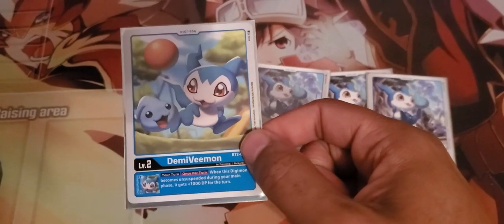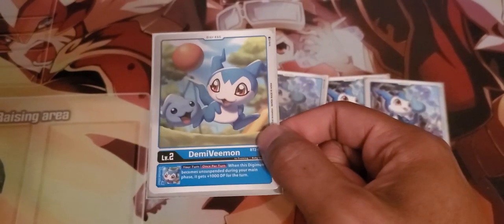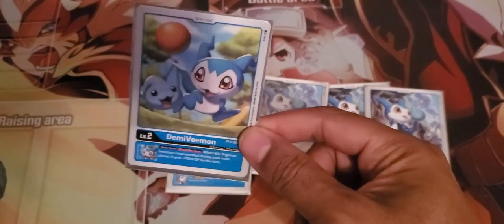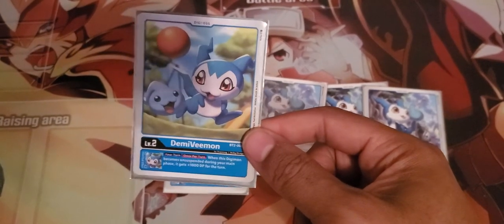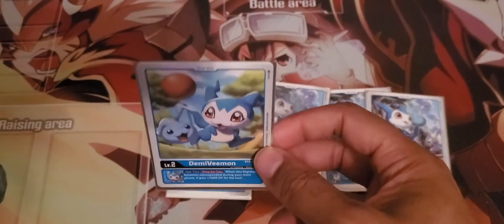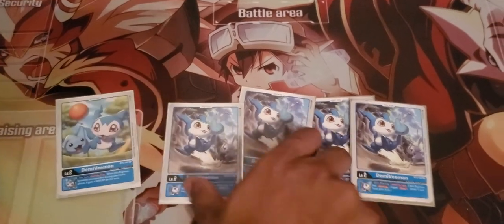Now, I have a combo set up where I can get that, but that's only if I have this card under it, then it benefits me. But at times, I wonder if I should replace it with a new egg, but I think they have some more support for Demi Veemon coming up soon, for Digitama anyway, or more support for Veemon in general, but we'll go over that later. Now, I got four of these.